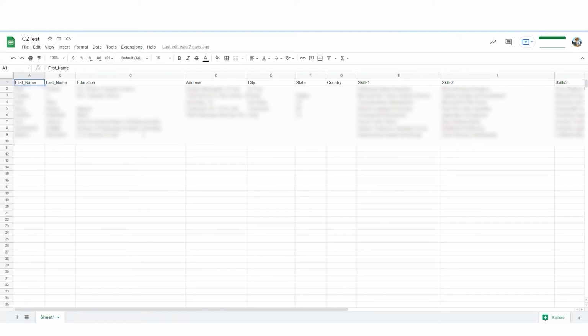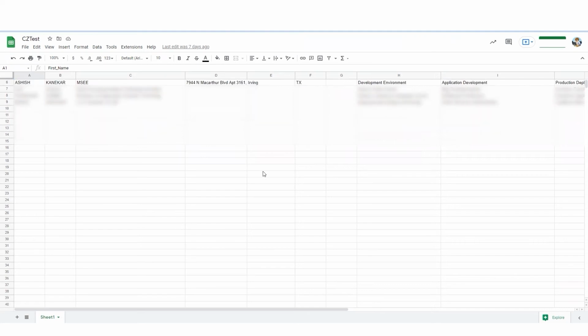Once done, you won't need to create a hiring workflow again. Just keep on sharing your resumes either through email or via zip parsing. The data will be automatically added to your Google Sheet.